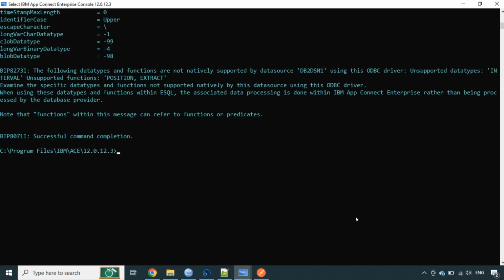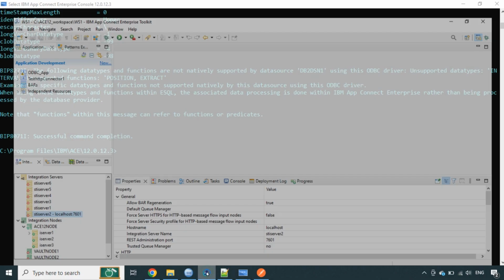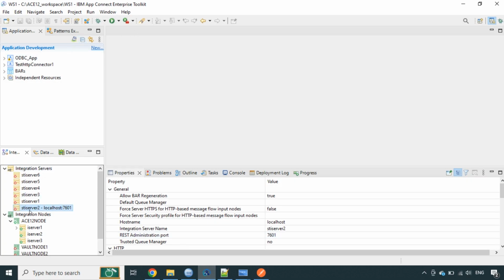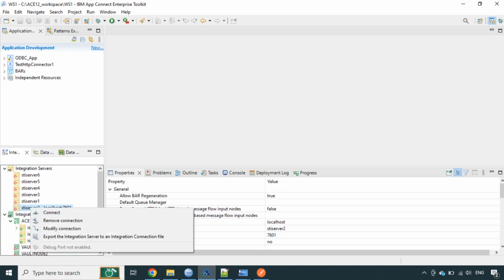Let's run the message flow again. This time it uses the credentials from the external directory vault. Now let's go to the toolkit and I'll start this server.